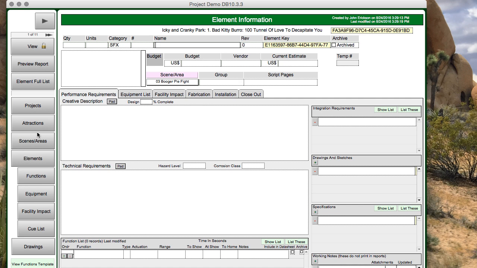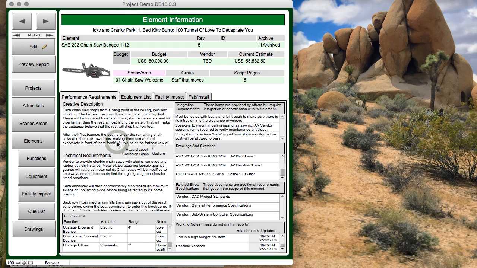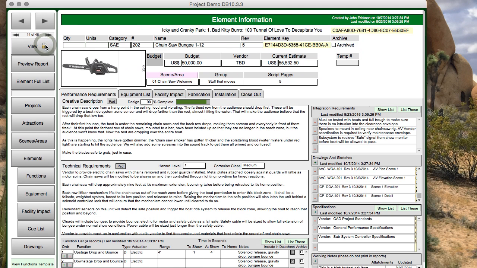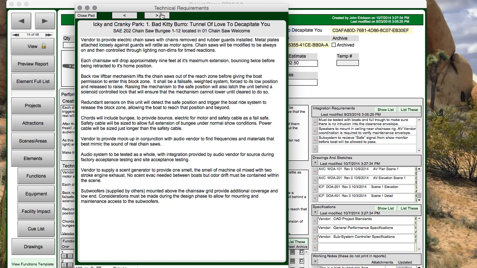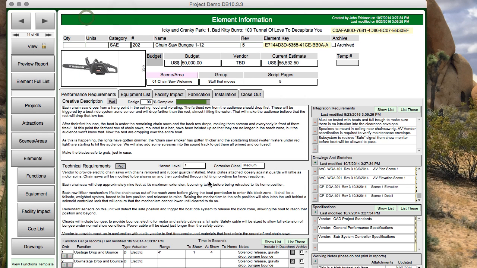So let's get down into elements here. I want to pick out from the home screen one that I know has data in it. Here's one with a lot of data. So right now we're on the view screen. Let's go into the edit scene or screen. Here again, I can pull up a pad, and then I can move back and forth between these and compare text, so I can see that all my text for all the elements is roughly in the same format.